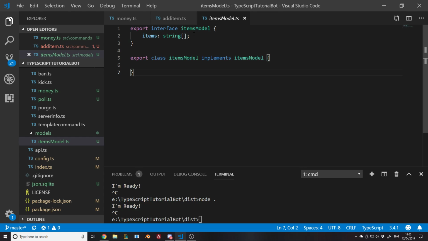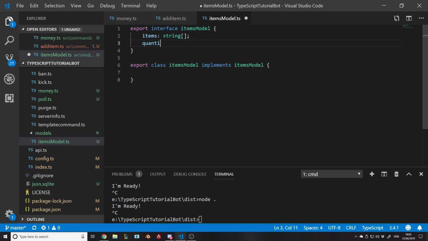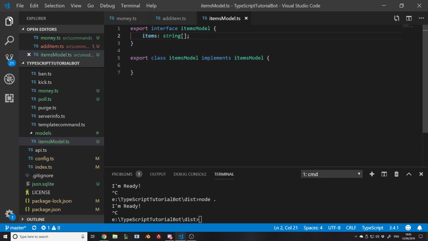If you actually had an item slot, for example, an item slot might have a list of items and it might have a quantity. We're going to add quantities and stuff in an upcoming video, probably the next one. For now, we'll just say an item. When we get data back on items, it's just a list of strings, the item names.